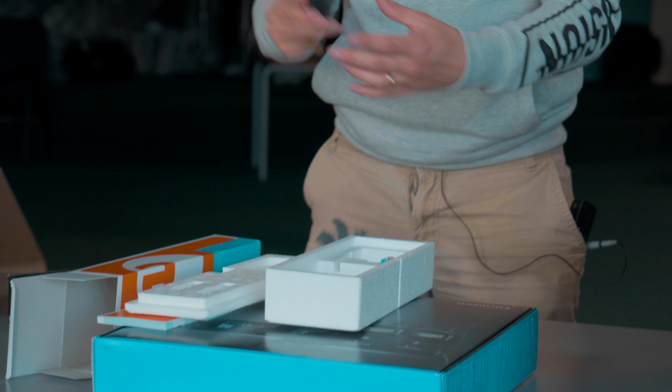Anyway, let's get cracking. I don't have my Leatherman knife with me, so I'll have to do it with my keys. This box I opened because I needed to know if this is actually this delivery or something else. So in this box, actually, there's some other boxes in here as well.